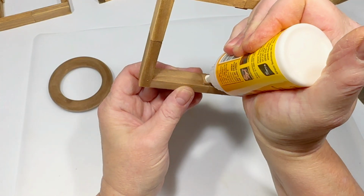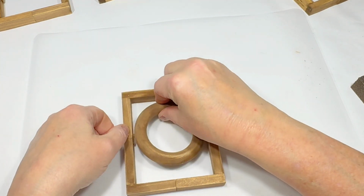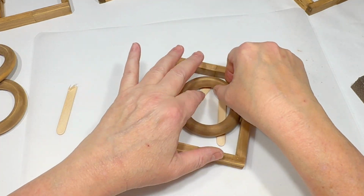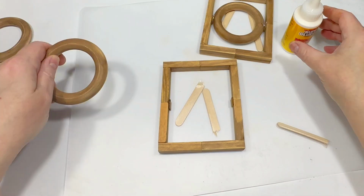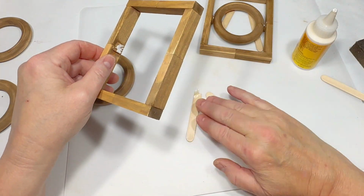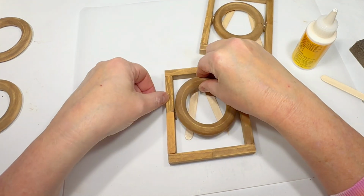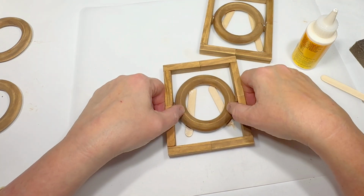I place a dab of glue on top of the craft stick pieces inside of my rectangle, and with some loose craft sticks that I placed under it as spacers, I place my wood ring into the middle of the rectangle, attached on the sides to those craft stick pieces. I'm going to repeat that with all 4 rectangles and all 4 wood rings, and then I allow those to fully dry.